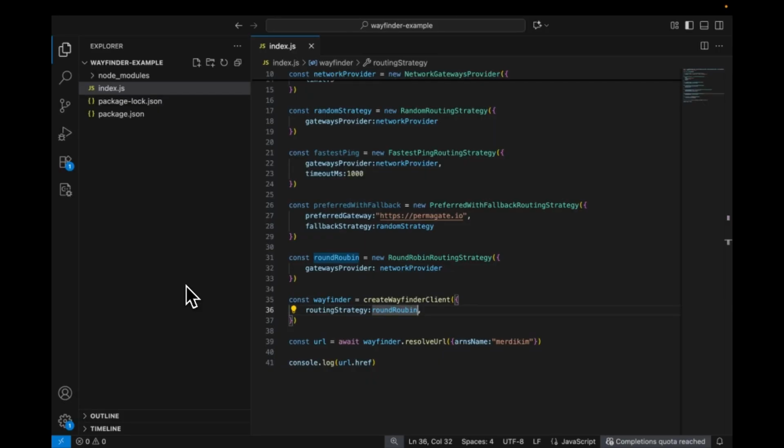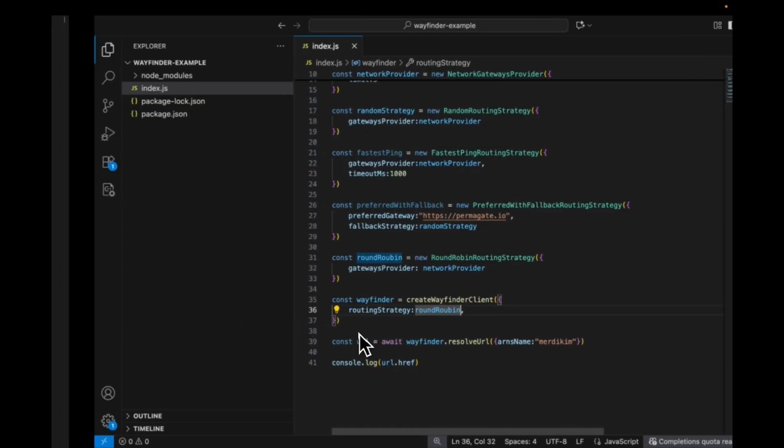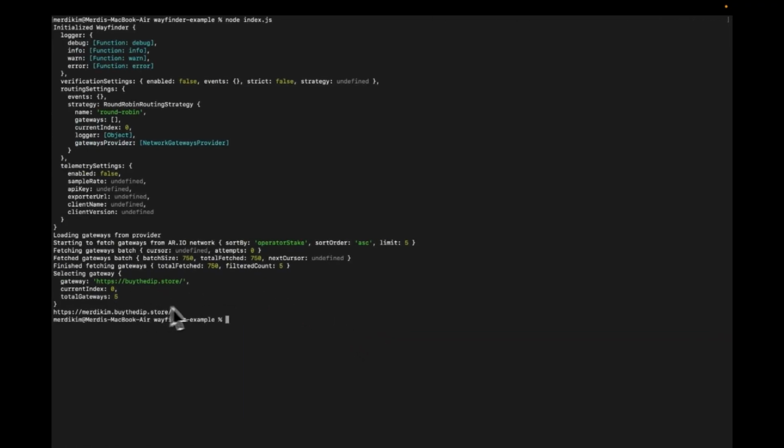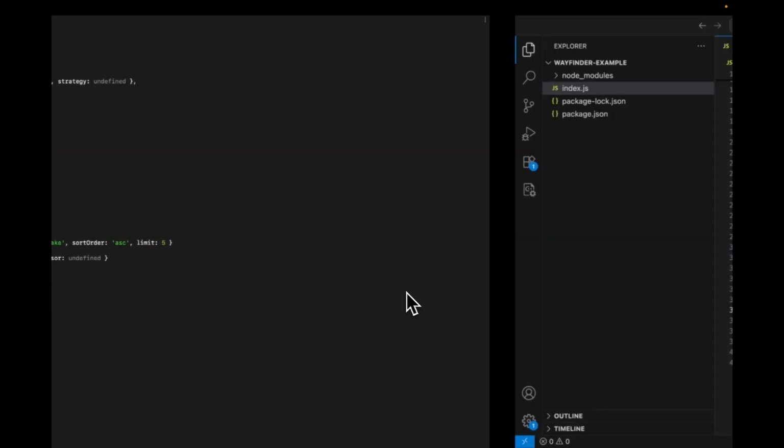I think we might end up at 1,000 gateways very soon. So you have all this power of decentralized cloud, but most people most of the time use arweave.net, yet there are more and more gateways coming to the ecosystem, and this was the need to bring Wayfinder, because right now you can access from by the deep.store that you probably didn't know about.